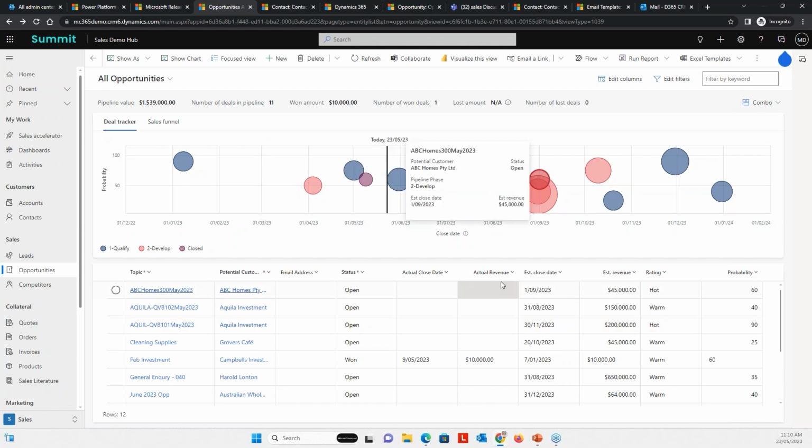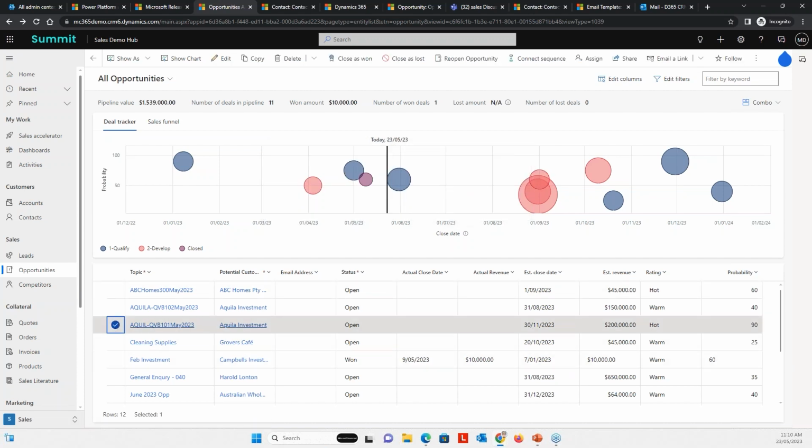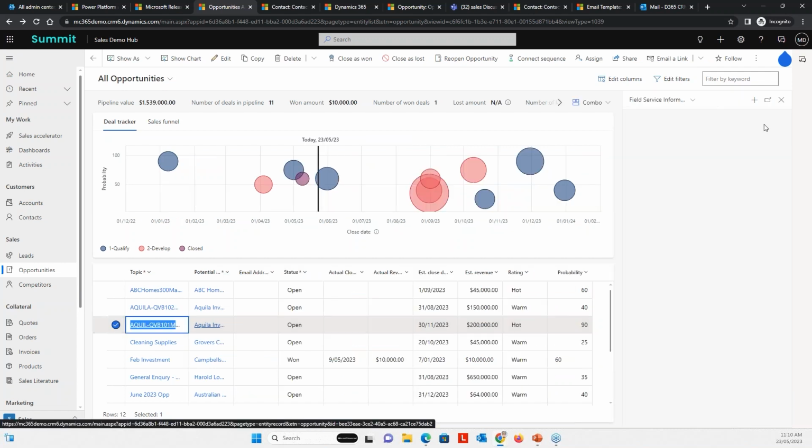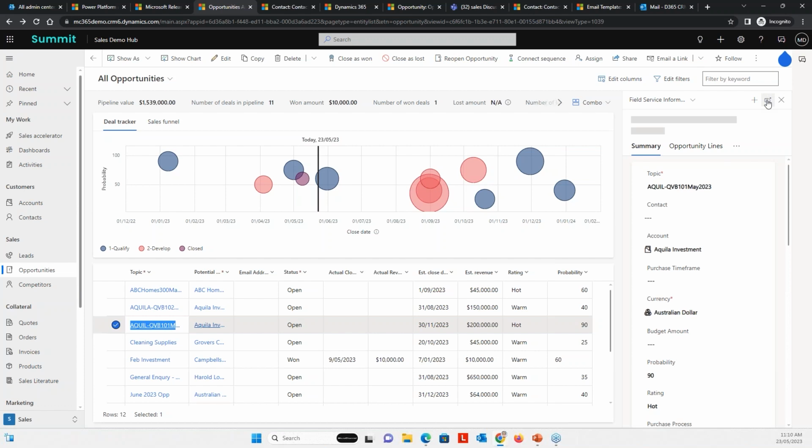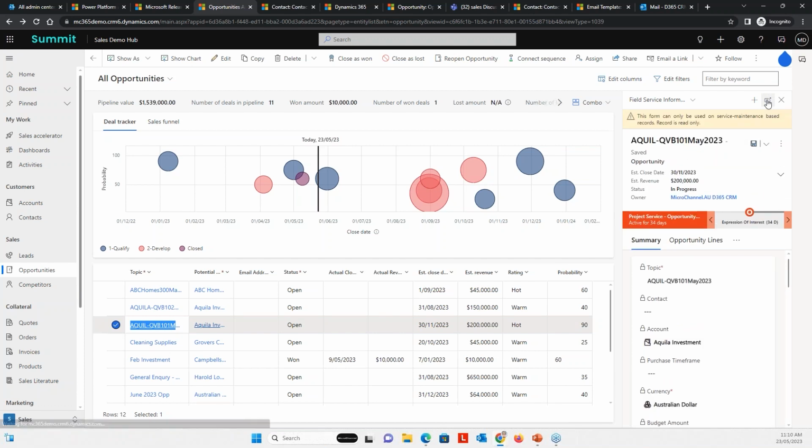Really great screen as well. I get a list down the bottom here, and if I click on this down the bottom, I can actually open up that particular opportunity, and it actually opens up as a small pane on the side, which I can then open up the main form as well. So there's a lot of great features in here to be able to share and to see that information in a visual way, and to be able to utilize with our team, with our sales team, and to be able to look at those opportunities based on time frames. Okay, so that's the first one that we wanted to look at.